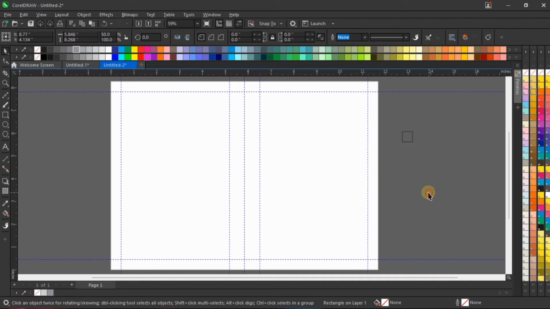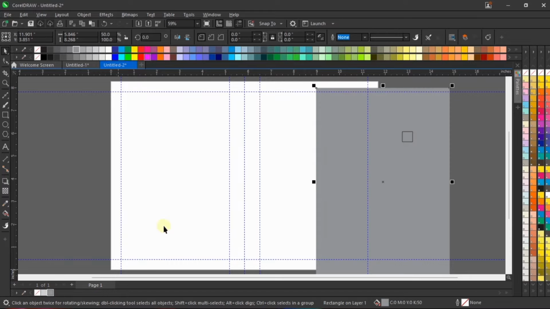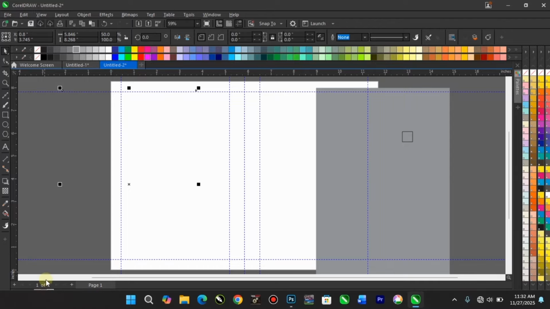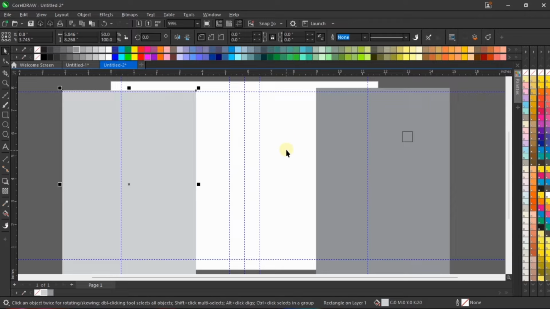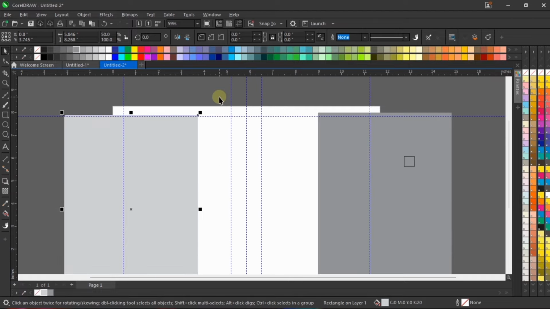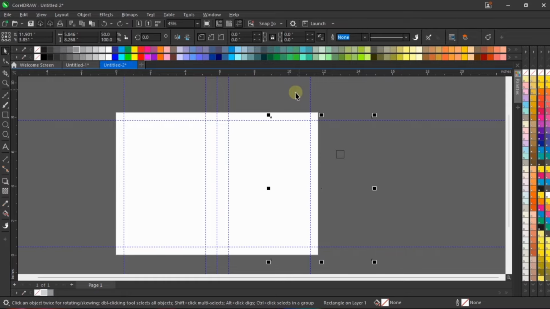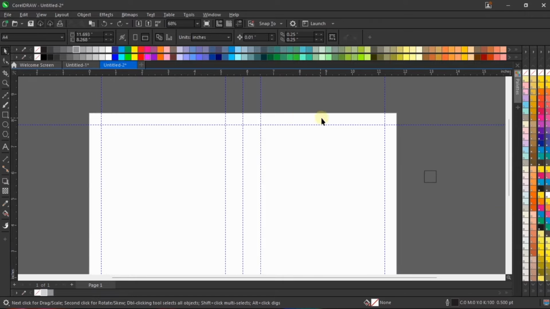Now what I have here, they are going to be two A5. Look at the first one. Let me add that same color. Have you seen? Look at the other one. I'm going to add another color. Have you seen? So they are now two A5. The right is for the front cover, and the left is for the back cover. Let me undo. Good. So since I have made my page, I've divided it into two, A5, A5.